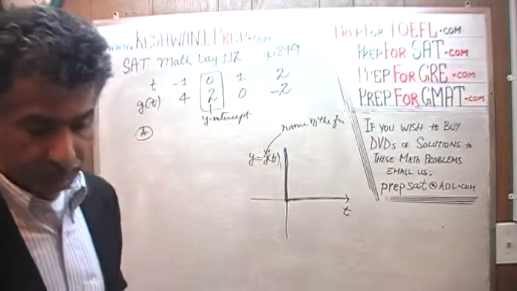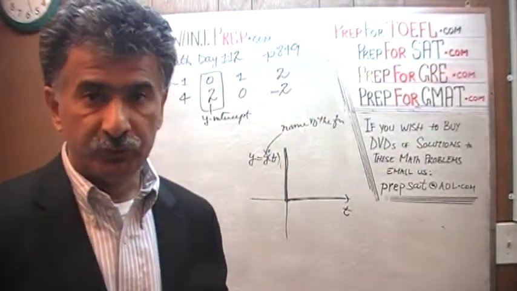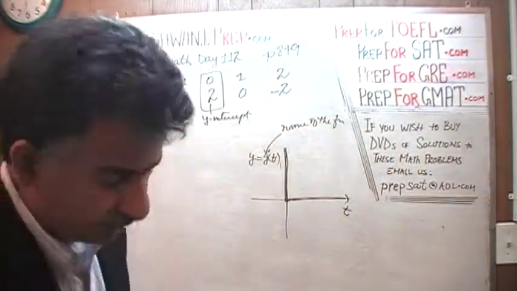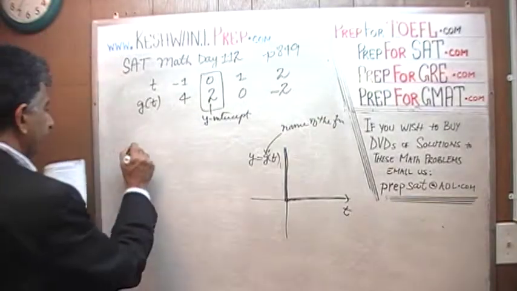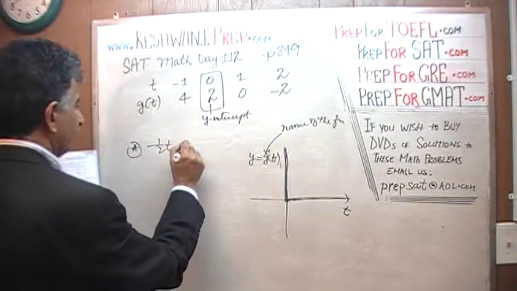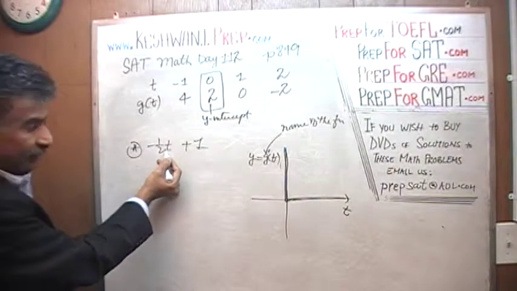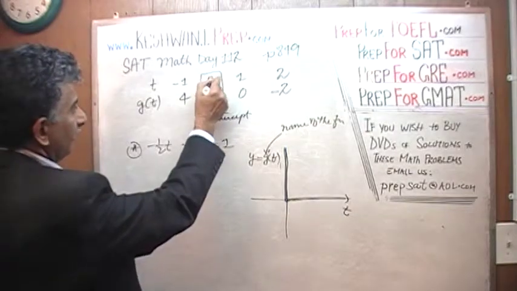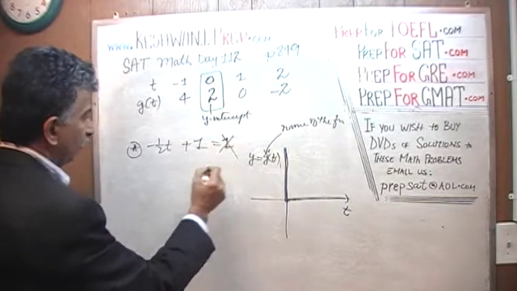So let's first look at that. My gut feeling is that perhaps we'll be able to knock out 1 or 2 answer choices just by looking at that. Remember, when t is 0, y has to be 2. A says 1/2 t plus 1. Now when t is 0, 1/2 times 0 is going to be 0. But then 0 plus 1 is 1. As we can see, when t is 0, y has to be 2. The value of the function has to be 2. This is 1. This is no good.